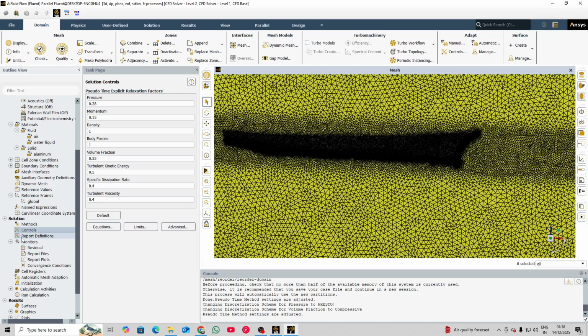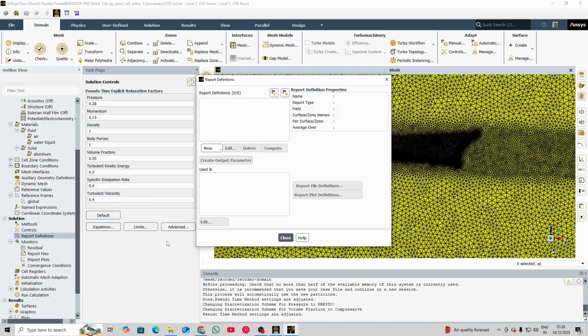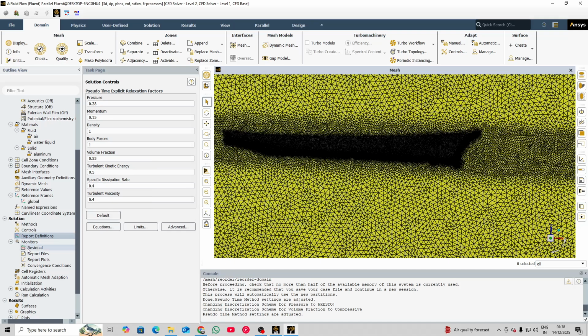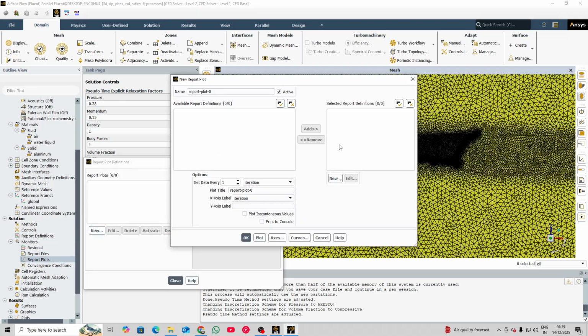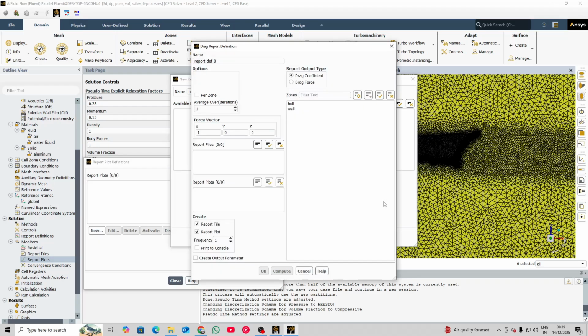In monitors, if we click report definition, and then select report plots and go to new plots, then if we go to new, we will see force. Here you can see there's drag, lift, moment and force. We will just go with drag for now. Write this drag, and select the hull.